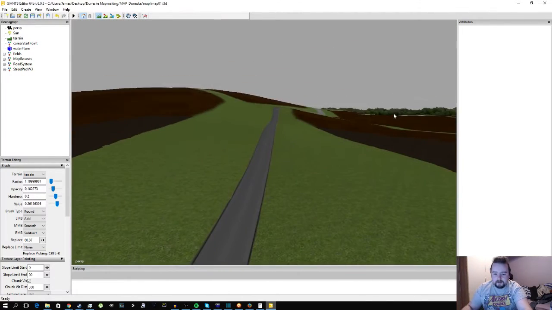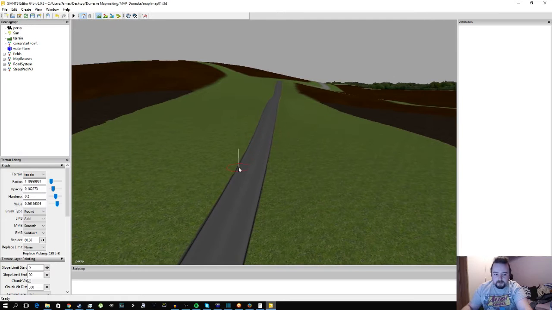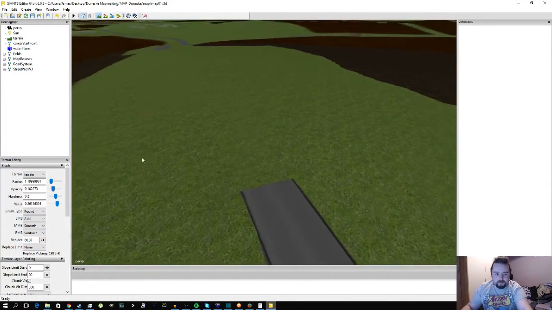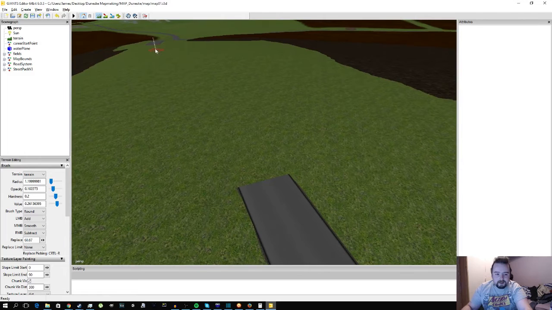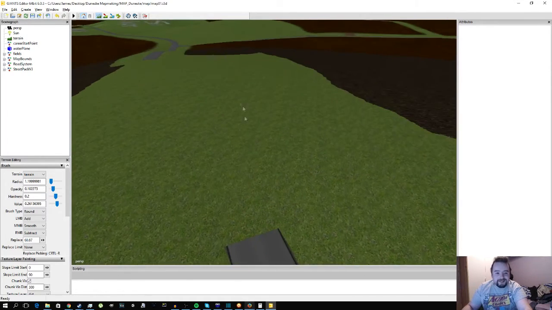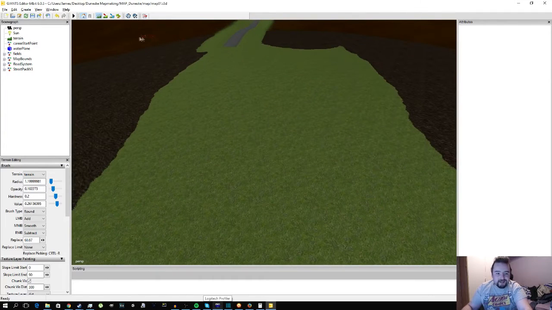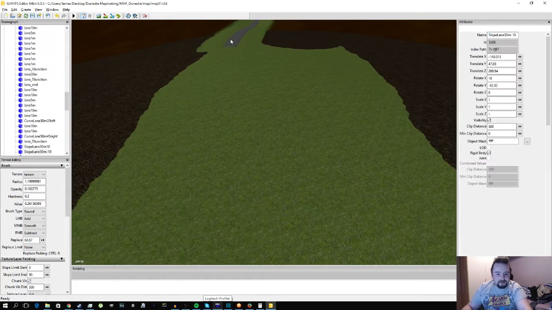You can see I've got some more of the road in. We're working on the final stretch today, where we're gonna have to try and link this section of road up to this section of road, and I have a sneaking suspicion they're on two completely different levels. Ooh, oh dear. Those clip distances aren't set right. That is decidedly not good.